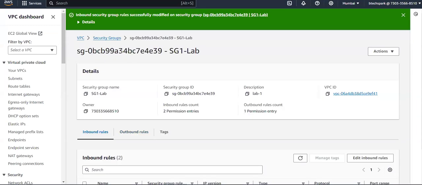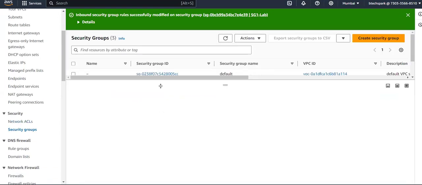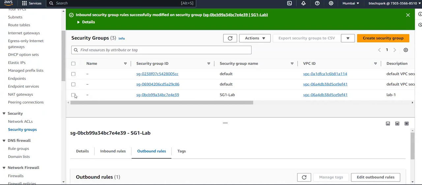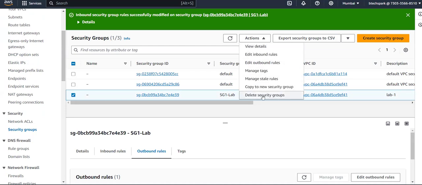Let us see how to delete the security group as well. In order to delete the security group, just go to your security groups and find the security group that you created. I created this SG1 lab security group. I just clicked on it and selected it. You can see under actions, you have an option called delete security group.